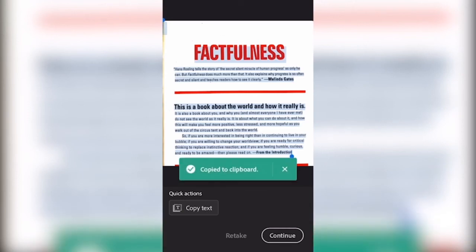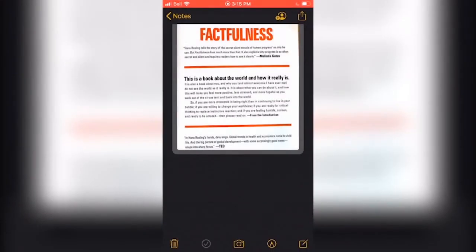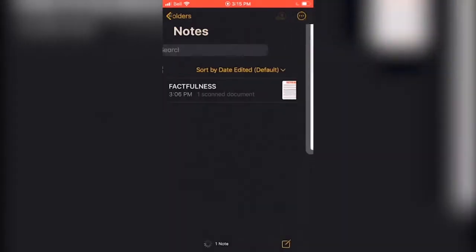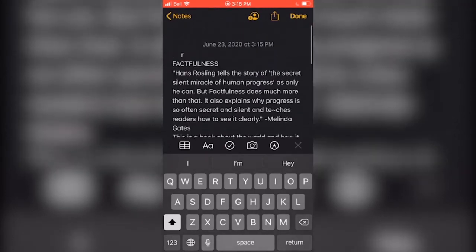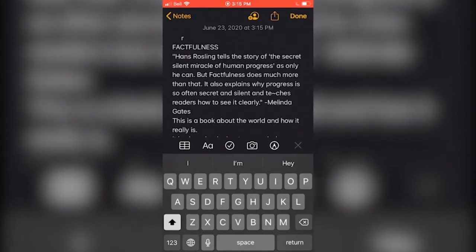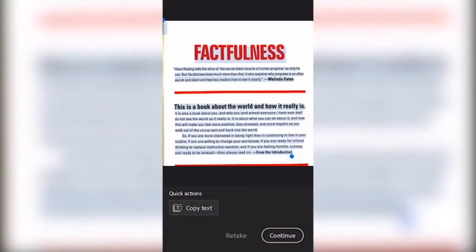I can click copy text, and again, I can now go and paste that into a note, into a Google Keep, whatever I want to do. So anywhere I can create a new note here, I'm going to press and hold on my screen again. I'm going to tap paste, and now you can see I have all that text available. So very similar to what we could do in Google Keep. And then again, I'm going to press and hold, and I'm going to select my text, and I'm going to tap speak. Hans Rosling. So I can hear all that if I needed to.